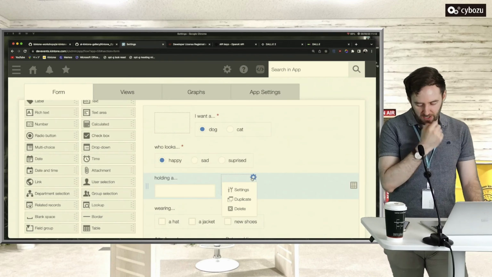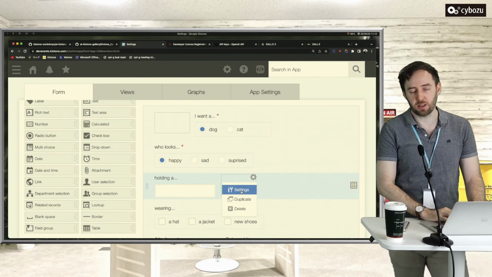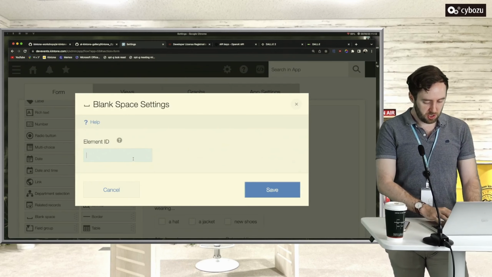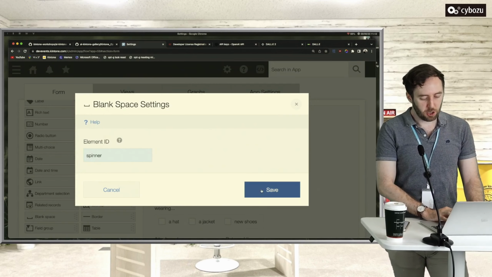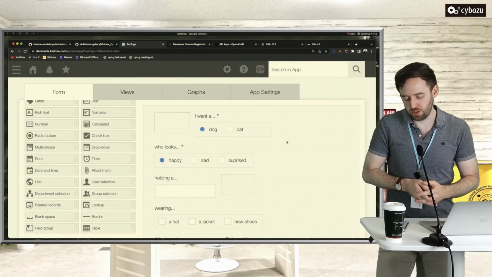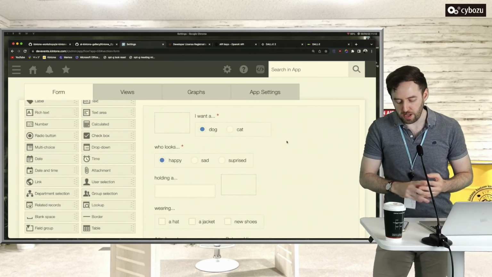I don't know. I could probably just fix that with CSS, but I was lazy, so I just put it in the middle-ish of the page. Space number 2 is just going to be lowercase s, spinner. That was a lot of work, but it was a lot less work than coding out a database that is type safe by hand. Trust me.